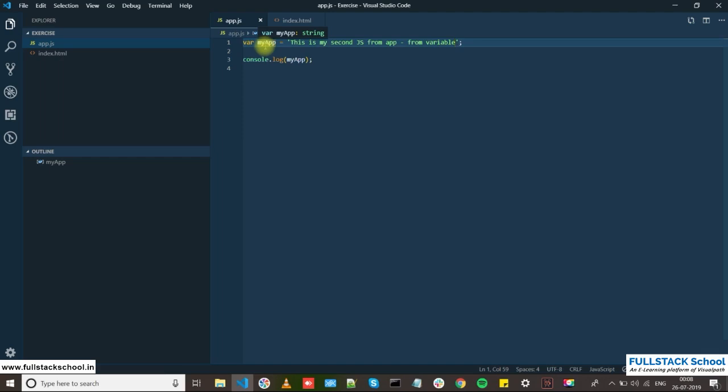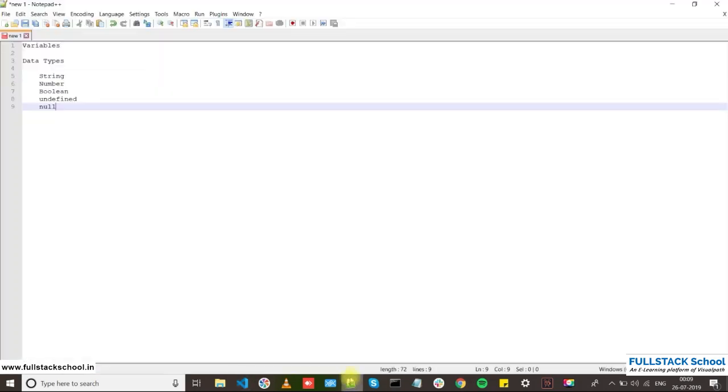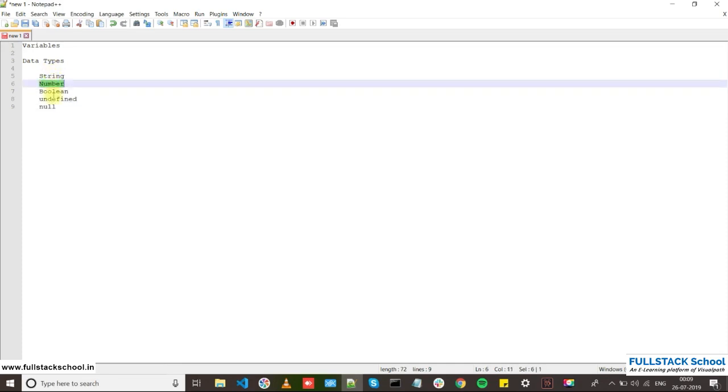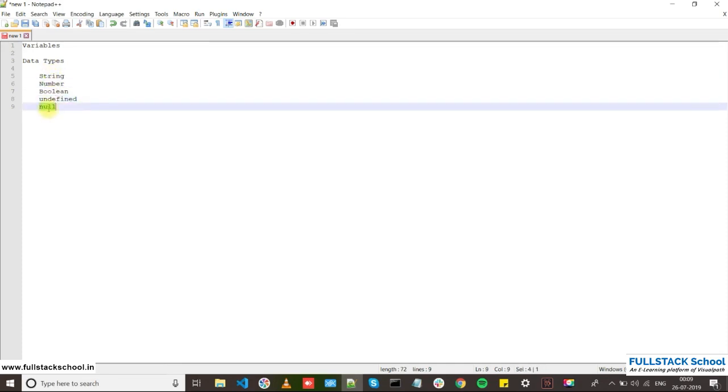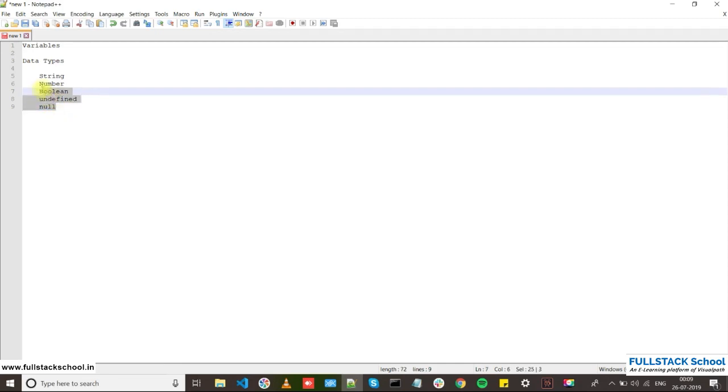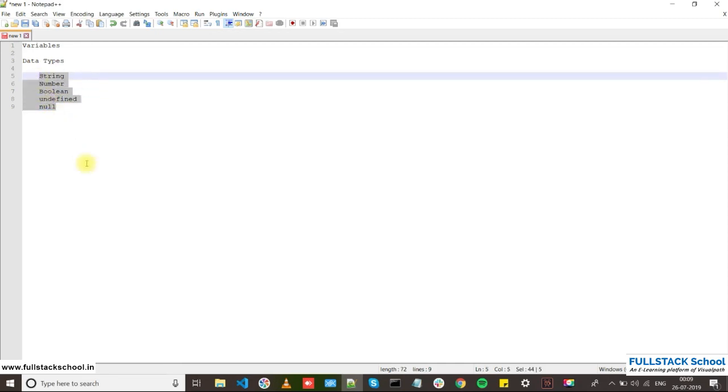So what are the things that we can store in a variable? That is one main part here. For now, we have added a string for this variable. So this takes us to the place where we have to find out what are all the data types that will be supported in JavaScript. In JavaScript, there are five things supported by default. First is the string, second is the number, third is the boolean, fourth is undefined, and fifth is null. I'll be explaining these things for you.